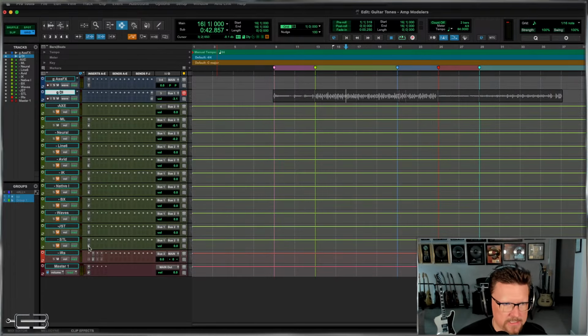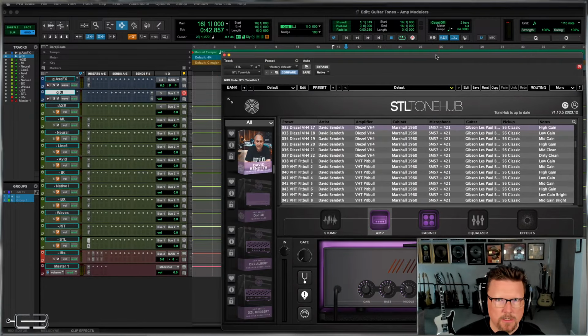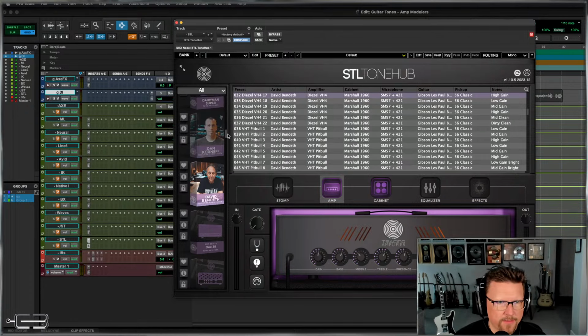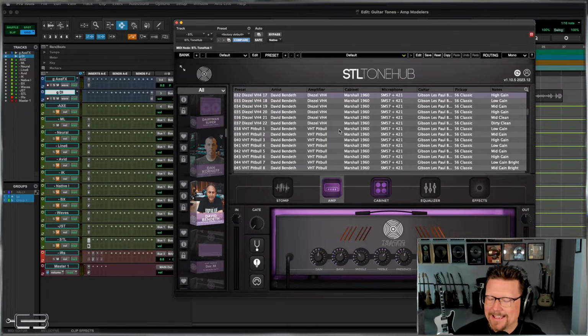And there's a couple plugins that do more of the capture type modeling process. This one's STL, and this is the David Bendeth pack. It's hilarious. I love Dave.